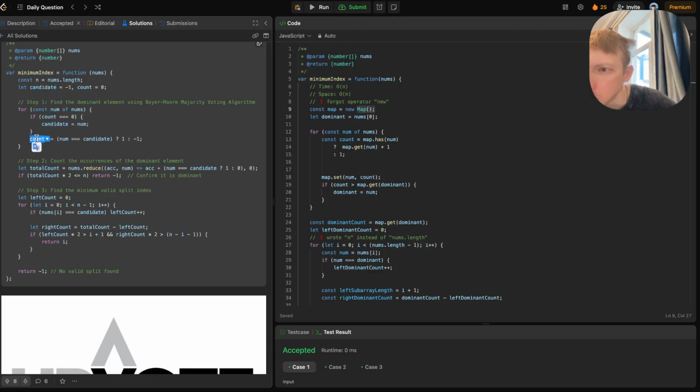Count the occurrences of the dominant element. Numbers reduce from 0. They're not sorted. Would it work?